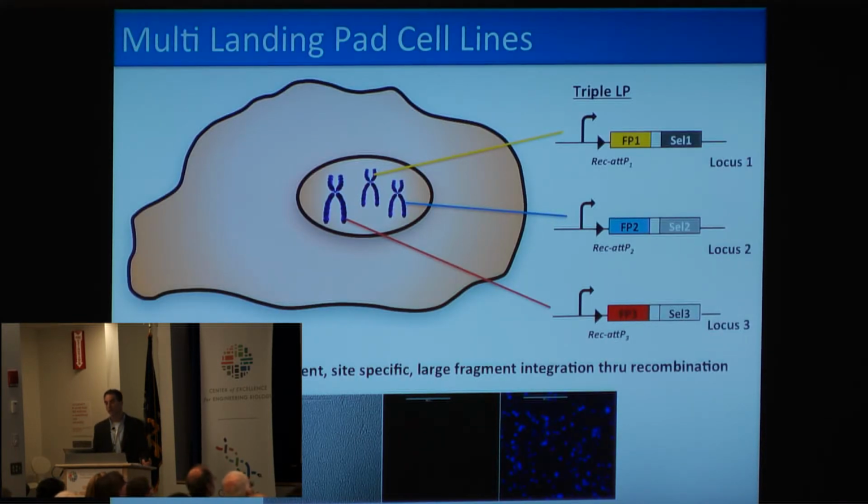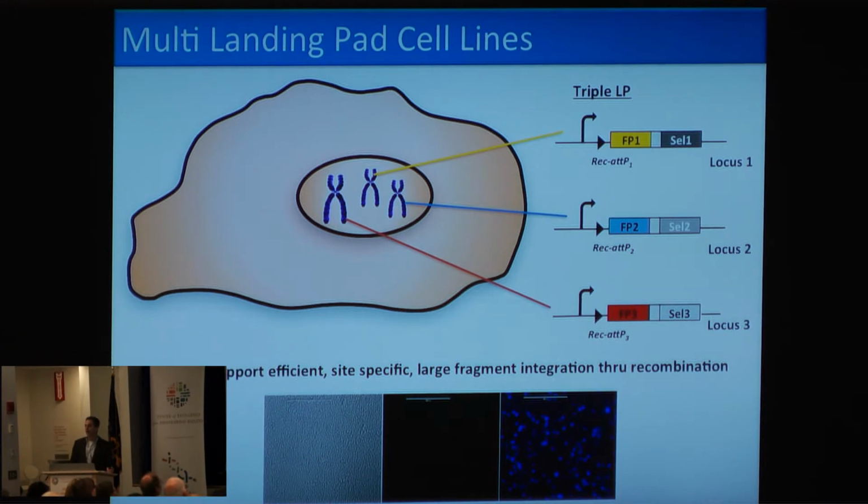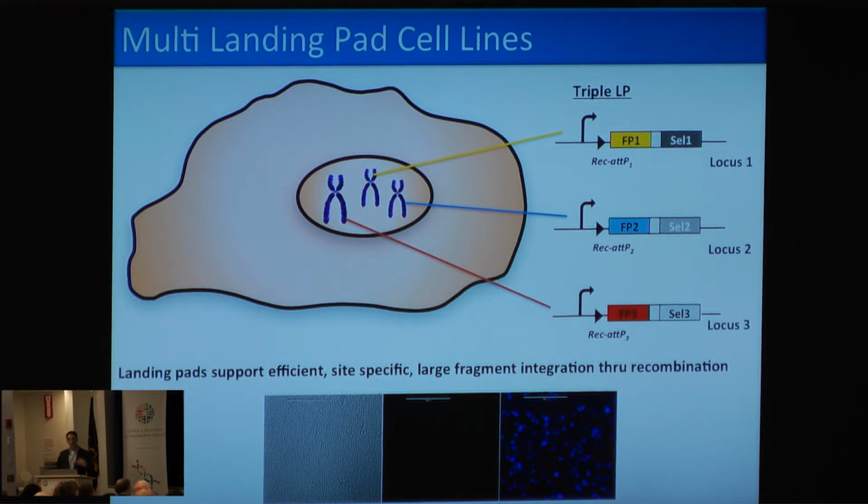So we've been able to create these landing pad cell lines that have actually fairly nice long-term expression, about 3 months of good continuous expression from these multiple landing pads. We'd like to have not just 3 of them, we'd like to be able to have hundreds of them that we can integrate to many different places in the genome, very large fragments. So we've been able to integrate 60 kb into each one of those landing pads, and it works really quite well. And we can do multiple things at a time.